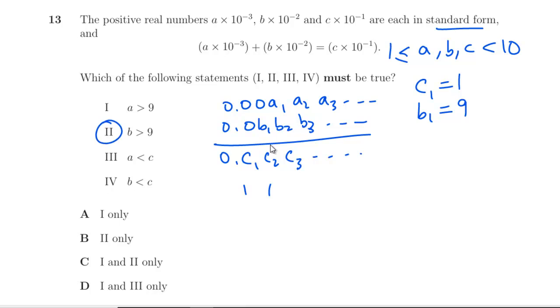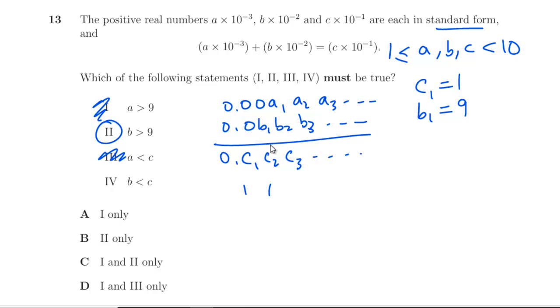Is A going to be greater than 9? Well, no, because we just have to have that A1 plus B2 is 10 or more. But it doesn't matter how we actually split those things out. So let's ignore that one. And then A less than C. A doesn't have to be less than C for the same reason that A doesn't have to be greater than 9. Because we could have 5 and 5 here for A1 and B2. So let's ditch that one.